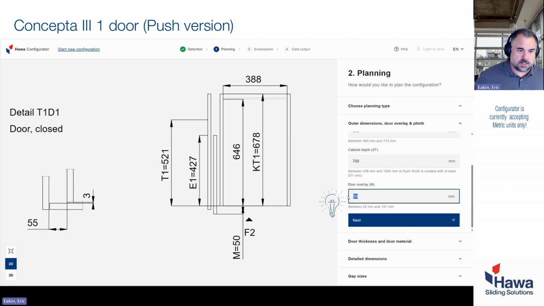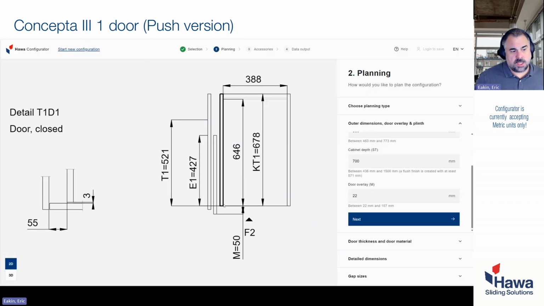Now, this is kind of where it gets a little bit confusing. Because your value is measured from the inner panel, you're always going to have an offset for M, or a value for M, because you're getting that measurement from the outer panel to the inner panel. And that is based off of the thickness of your door plus the gap that you have between the inside face of your door and the inside panel.